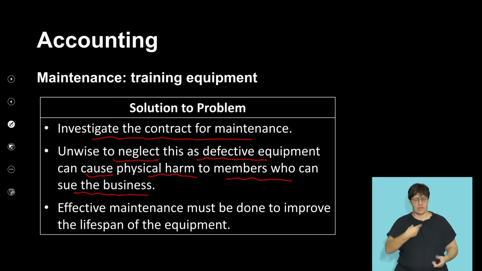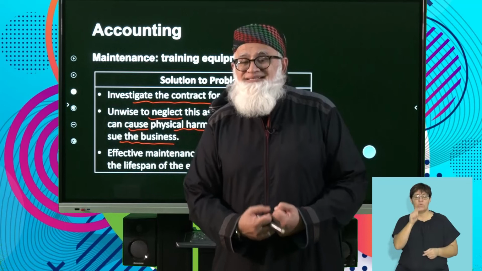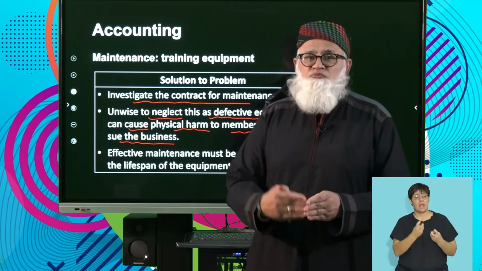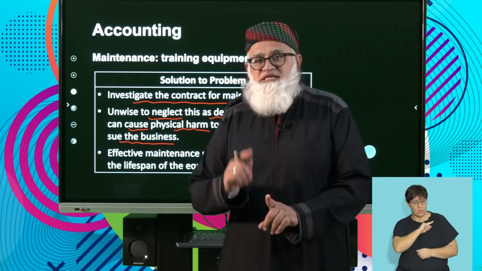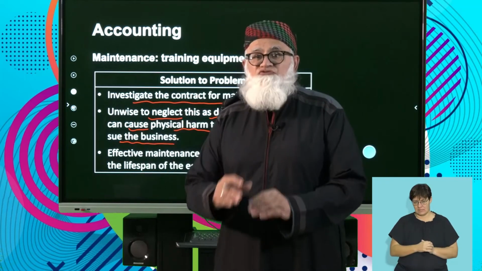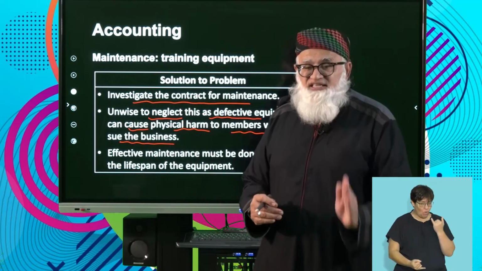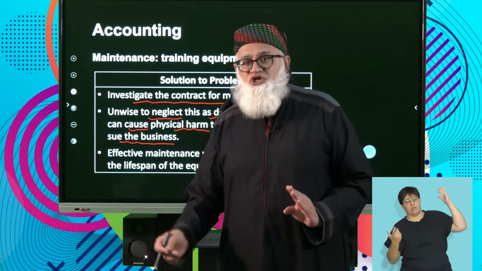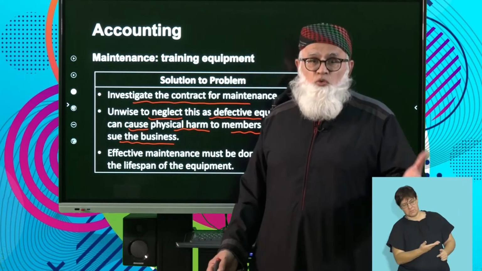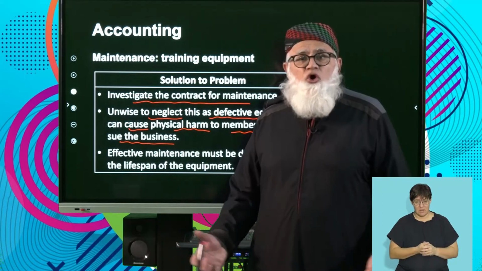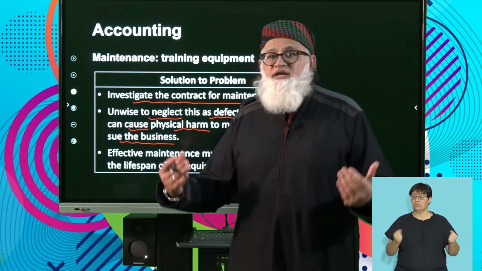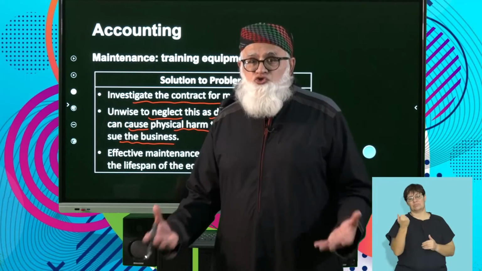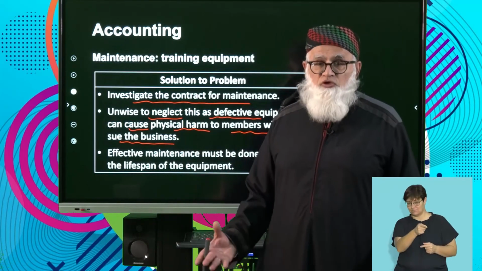Very, very, very important. Like I alluded to earlier on, people are coming in using the equipment in the gym. That equipment has to be at peak performance at all times. Therefore, your maintenance needs to be on point. If your maintenance is not done, you can have defective equipment. And with defective equipment in a gym, you can have serious consequences where there could actually be a loss of lives, or it could also mean that people get hurt in the process. Obviously, the gym is opening itself up to a possibility of being sued or being taken to task for faulty equipment.